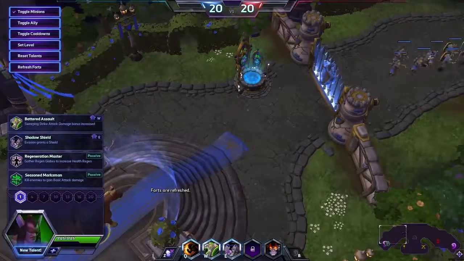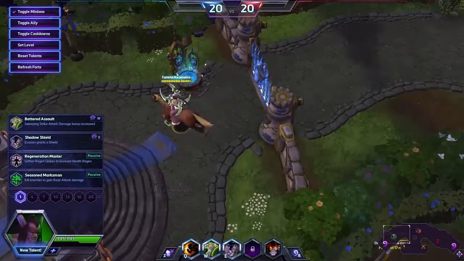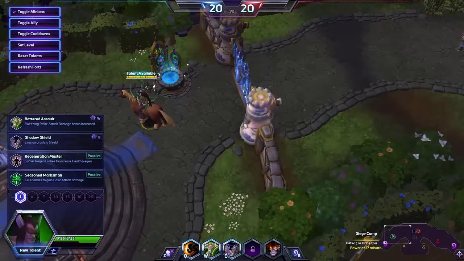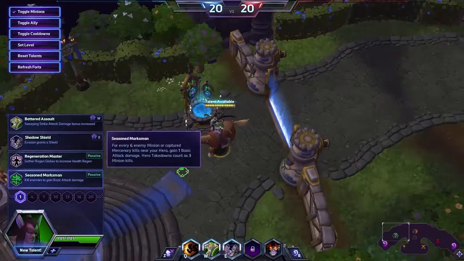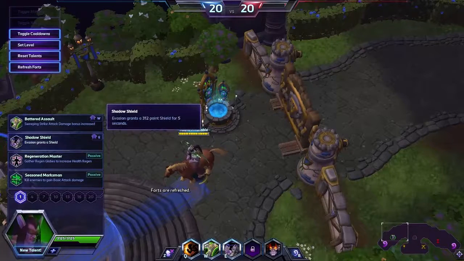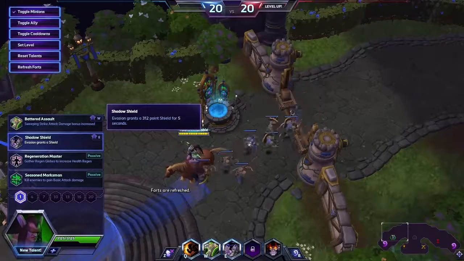I'm going to do a real quick run through of what I use as an Illidan build and the basic engage rules for when you go into a team fight. Now, first off, the talent build that you want to use. At level 1, I always take the Evasion shield, the Shadow Shield. It grants a 312 point shield for 5 seconds.